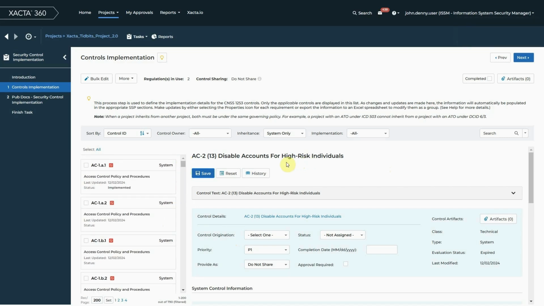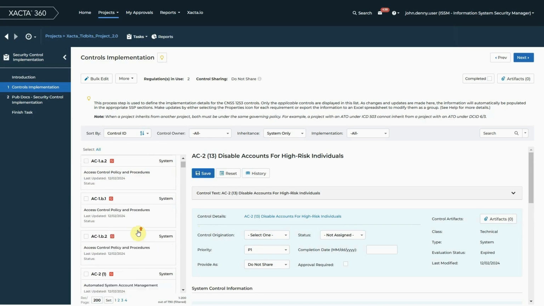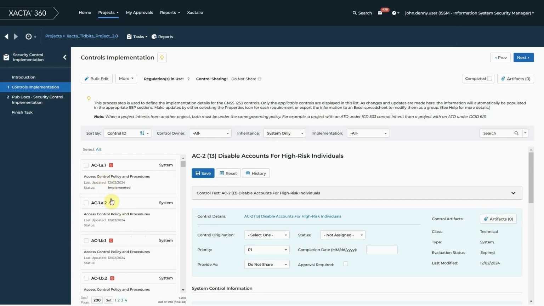Now there are other ways that we can work with our controls in order to update multiple controls at the same time. That's known as bulk edit. So we are going to assume that we are going to answer our control policies and procedures all the same way.